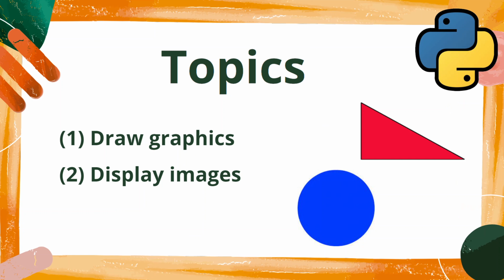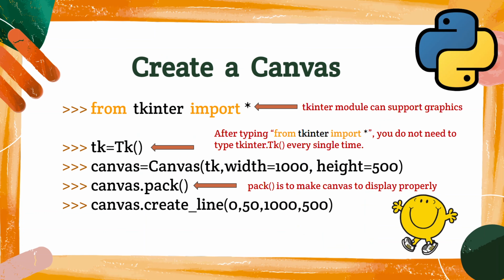Today, I will cover two topics. First is drawing graphics, and second is displaying images. Today's topic is very interesting because you will draw something on the screen. The screen is a canvas object. Do not worry about these objects because Python has canvas modules ready for you to use. This module is called tkinter module, and this module can support graphics.